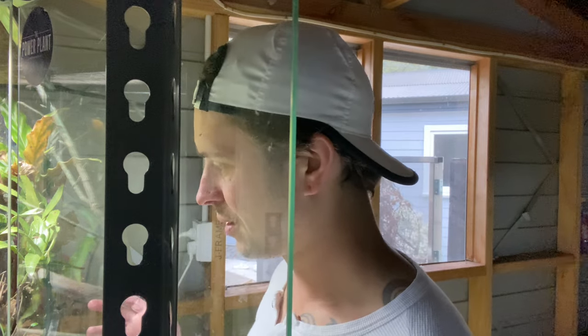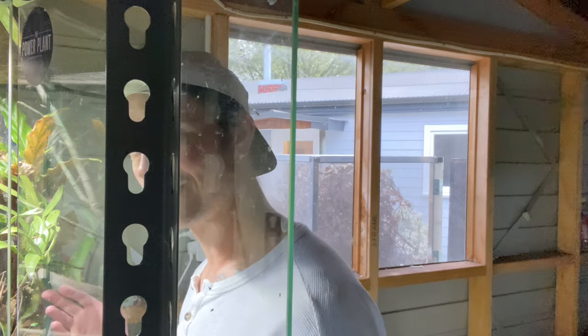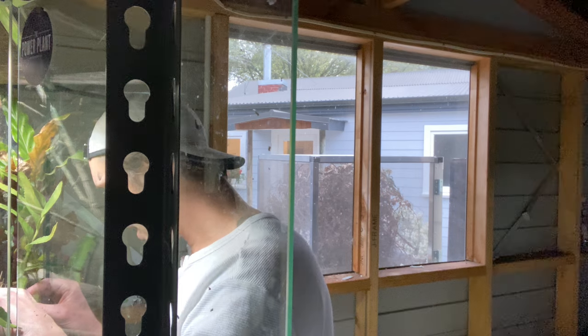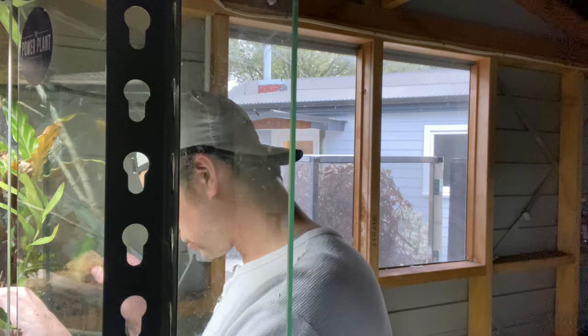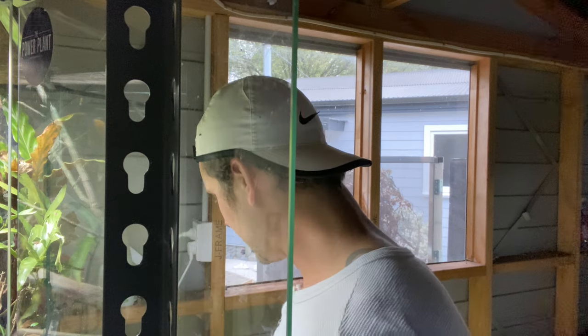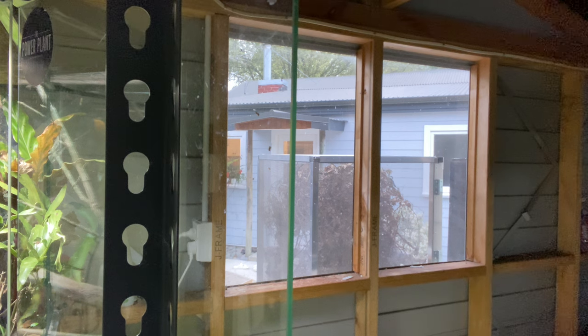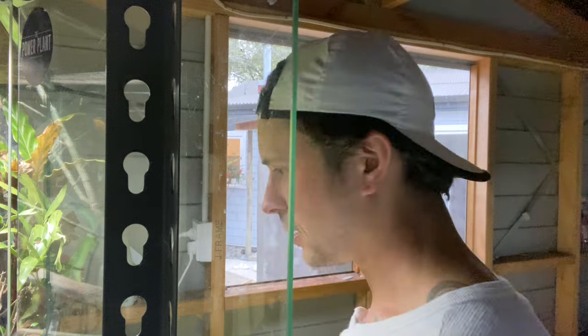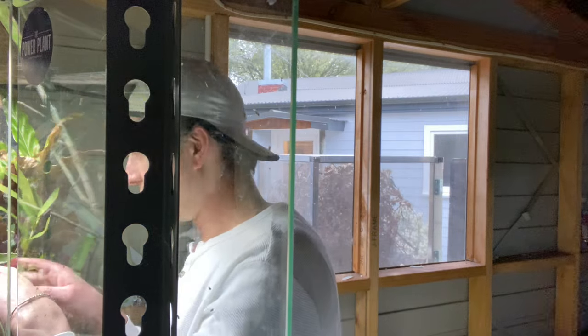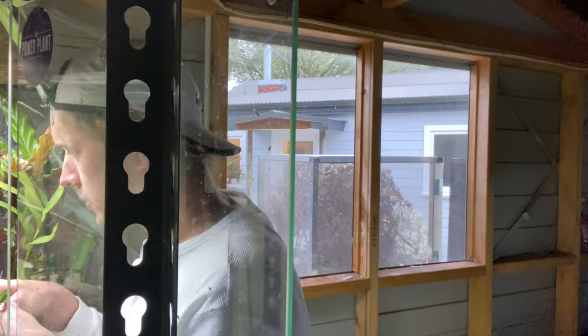The challenge is these guys are small and this is dense bush and foliage. I've gotten five out so far. Sometimes it's good to wait till later in the evening — they're nocturnal, meaning they'll be more active later in the night. I've given them mealworms. There are ten in here and I need to get another five out.